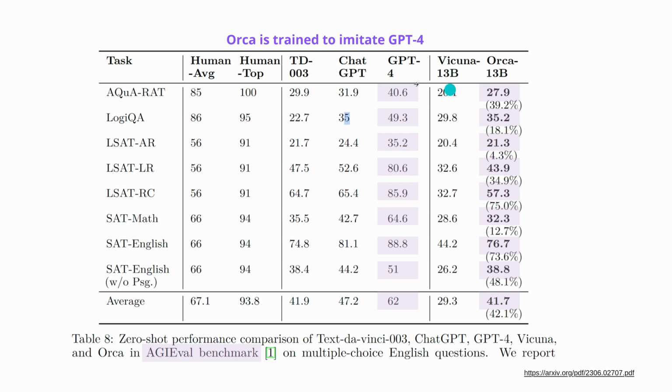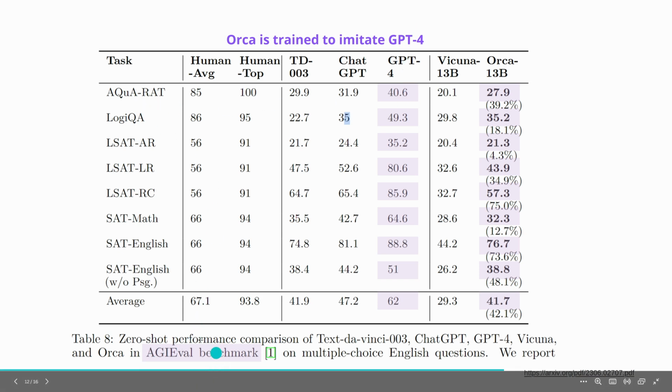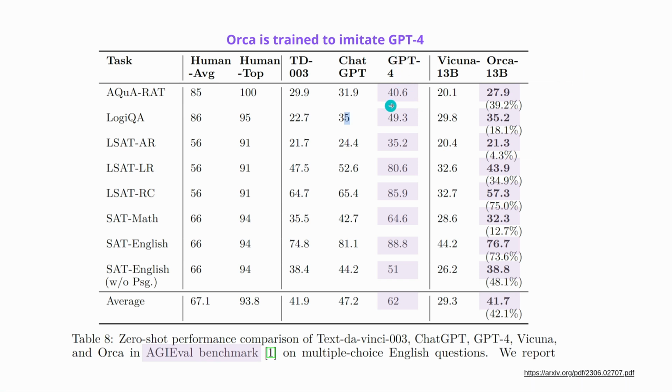But of course they had to have a title, so they wanted to imitate GPT-4. But as you can see here, for a simple single benchmark, which has no importance at all, it's just one benchmark of a lot of benchmarks, you see GPT-4 40 points, ORCA 27 points, GPT-4 50 points, ORCA 35 points. But more or less this means not really a lot, but you see, just for this single non-representative benchmark, for GPT-4 we have an average of 62 points. With ORCA, we have 40 points.